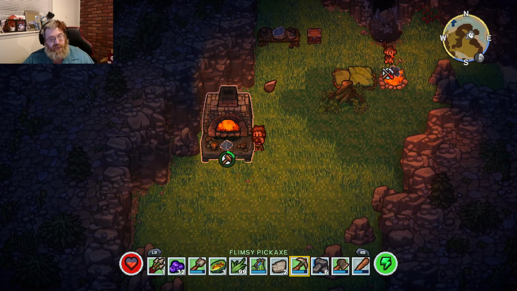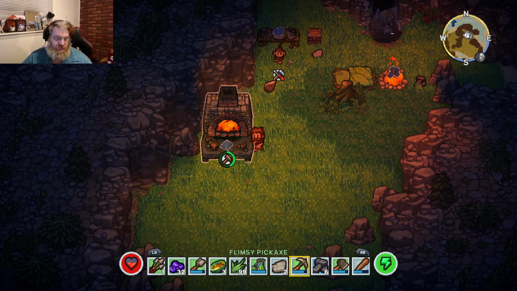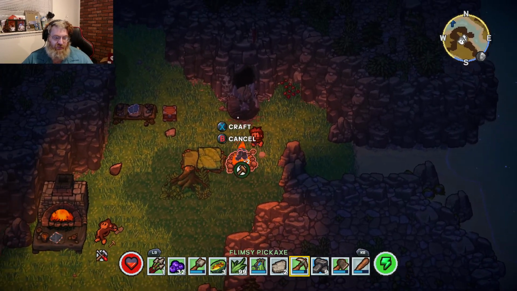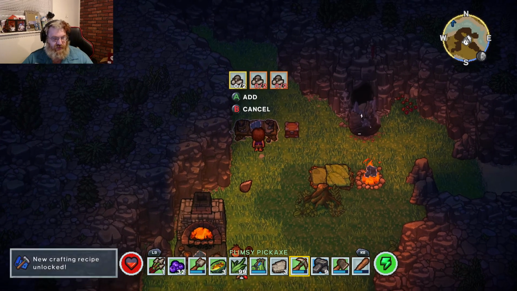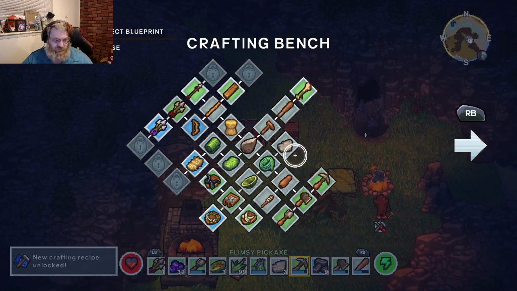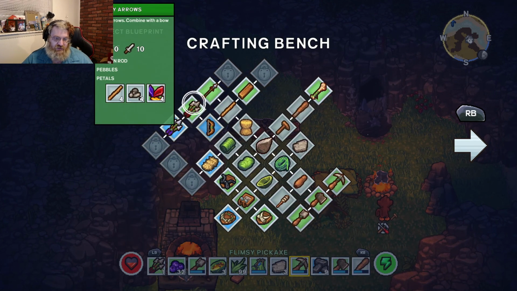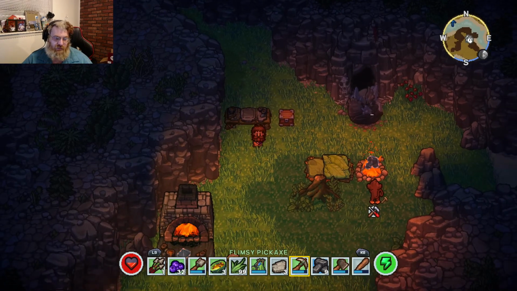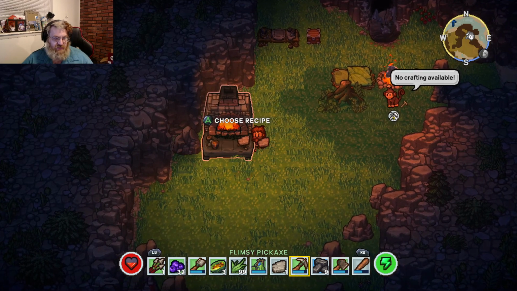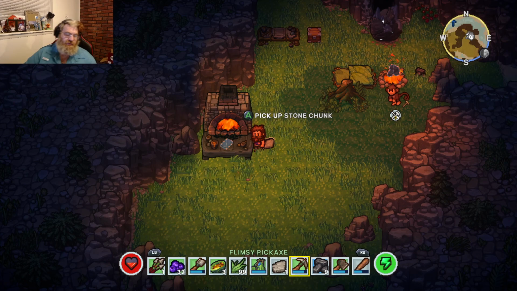Yeah, I know the monkeys can do this for you, but he's already doing a whole bunch of other stuff right now. Go ahead. So yeah, it is actually quicker for the monkeys to do it for some reason. It's kind of weird, but I mean, hey. If it works, it works, man. Slab. Let's see what we learned. We learned to get a glass sheet.